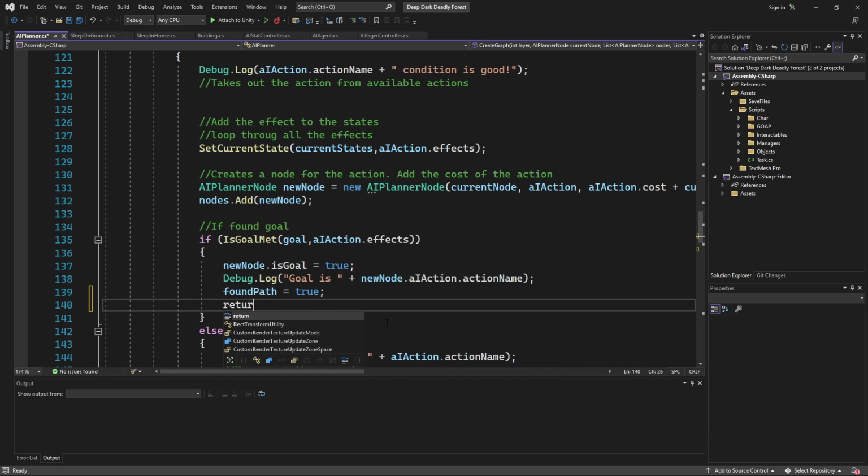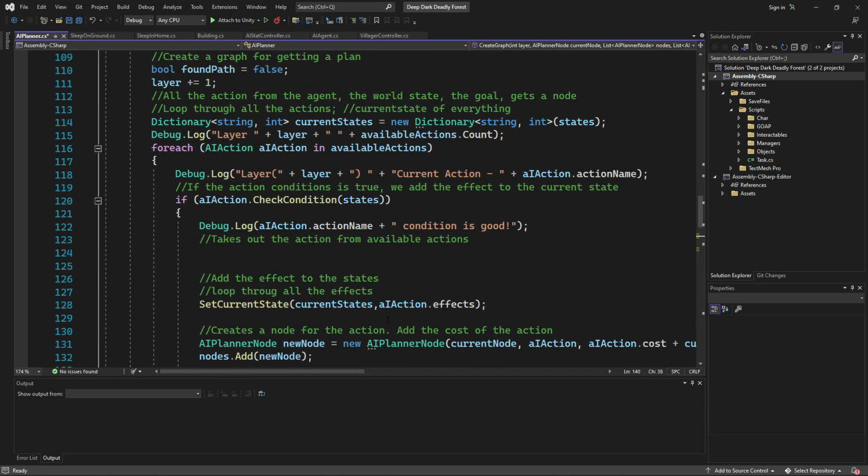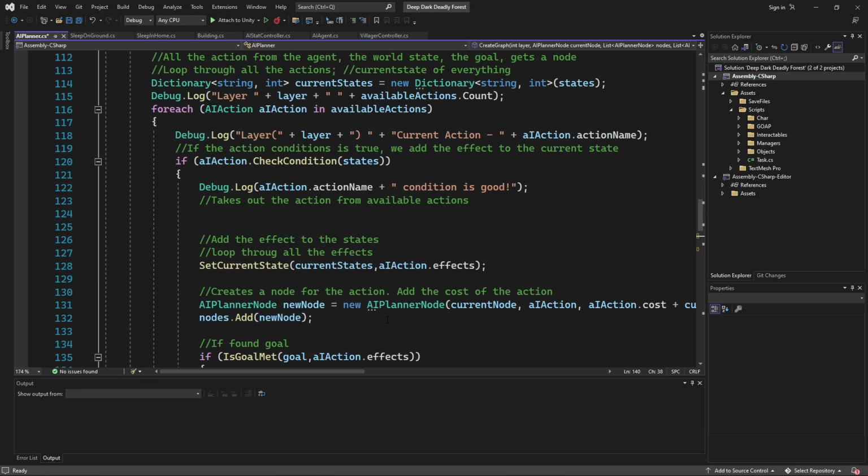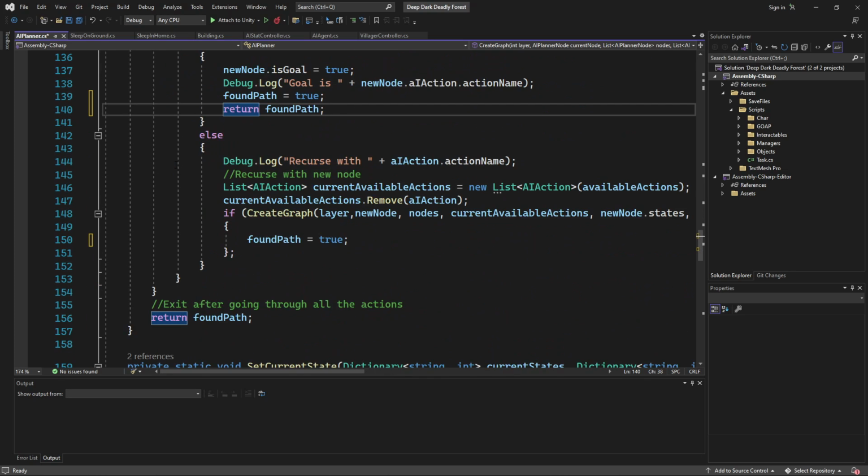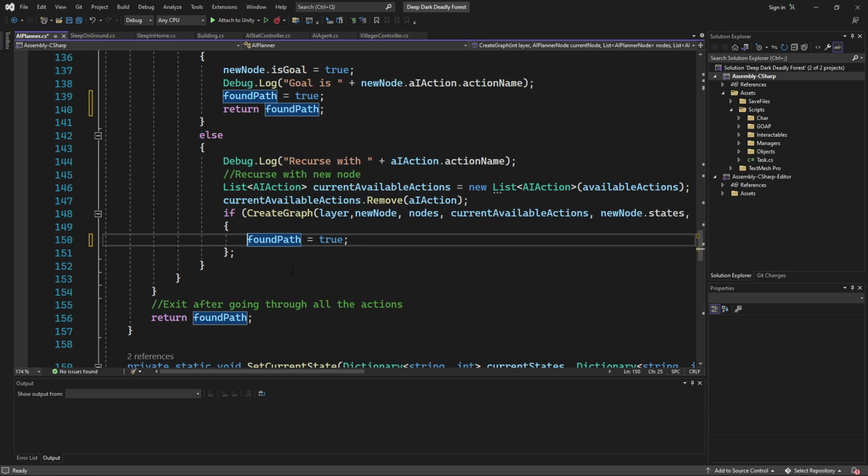We do want to return found path here, I think, right? Because we found the goal. We don't need to go through any of those more actions, but somewhere, return found path. Does this not need to be here? That's a good question.